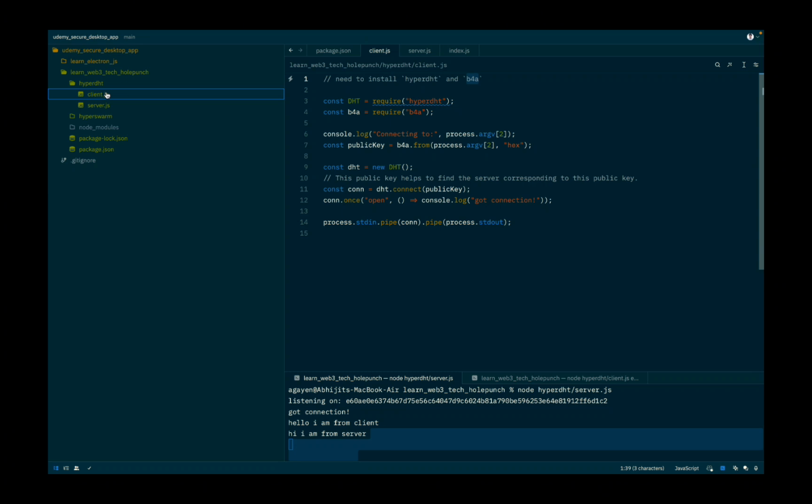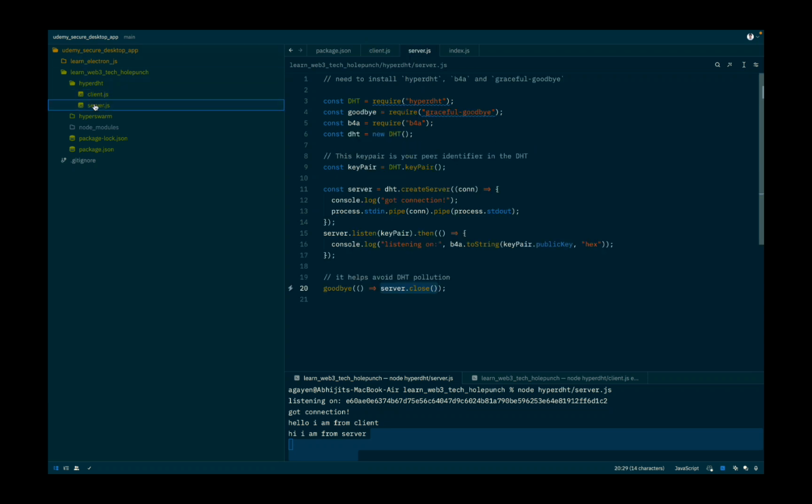If you are more interested, you can take an AWS server that is secure, with no open port or anything, open this there, run the client and server, and pass the key, and you can also connect there.